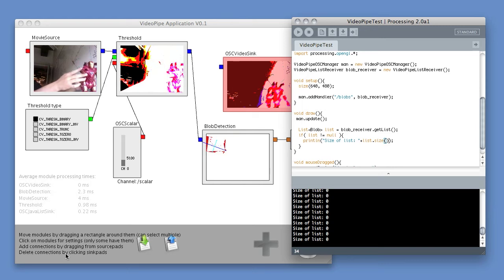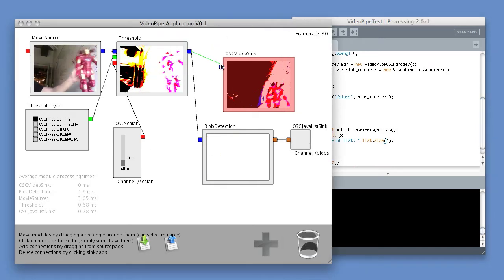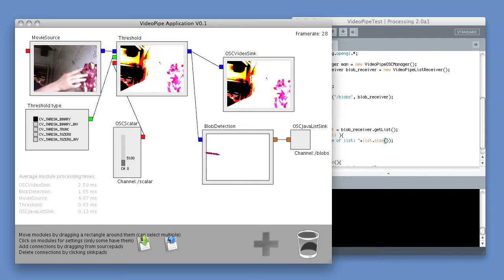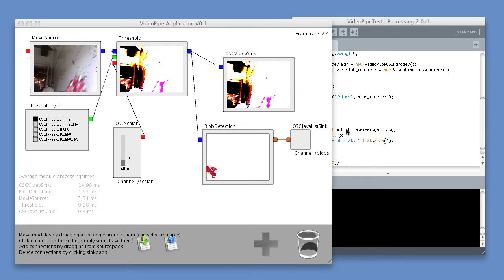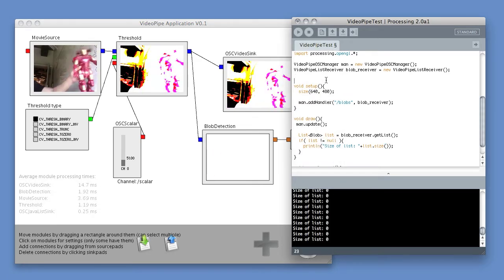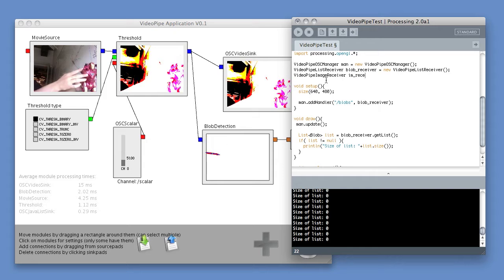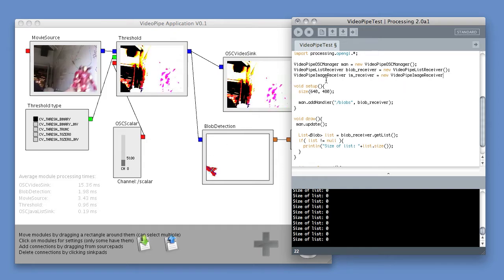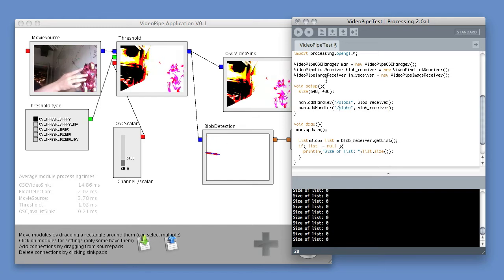Very good. The last step is just to receive the image via this OSC video sync. So I'll connect the video sync like so, and then I will create a VideoPipe image receiver object. This one also has to be registered with the manager.